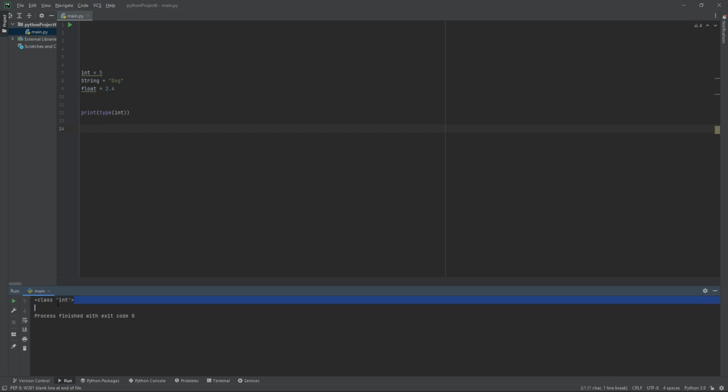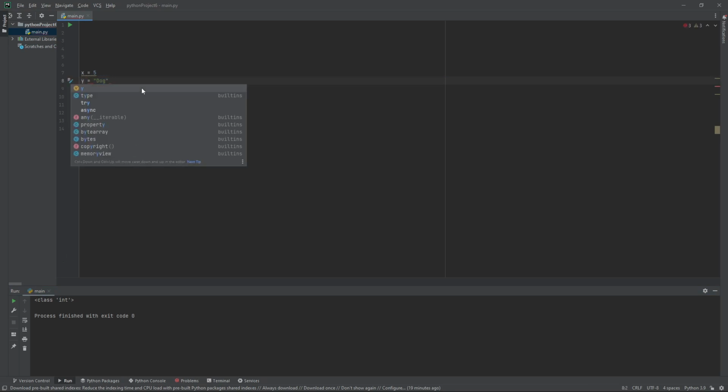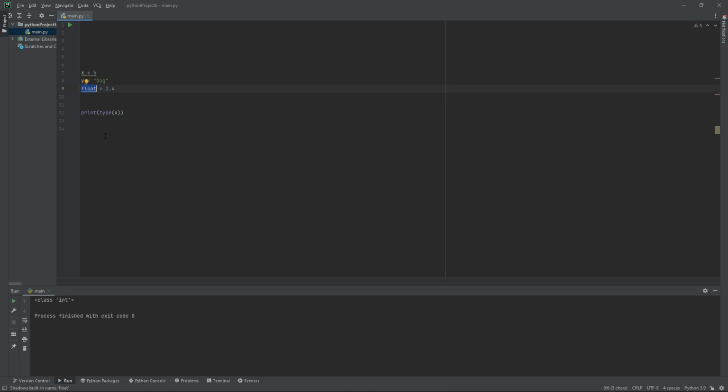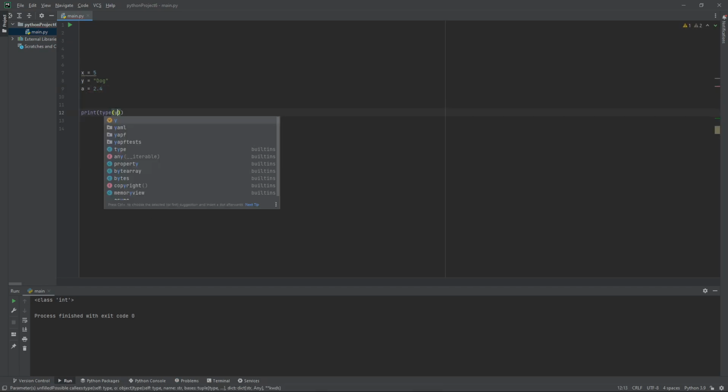So of type int. Here, let me get rid of these. You might just be like, oh, that just does that because that's there. Print x now. Class int. Again, do the same thing, but let's do it for y.